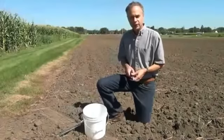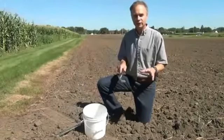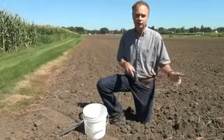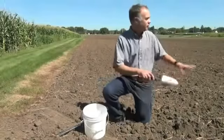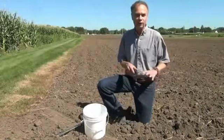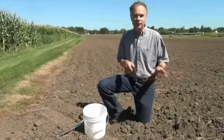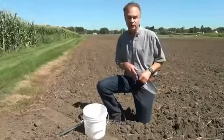To take a soil sample, you want to make sure that it's representative of the area that you're going to be planting your fruits or vegetables on. And to do that, it has to be uniform, no more than 20 acres for a uniform area, and if you're on a very hilly area, it should represent no more than about 5 acres.